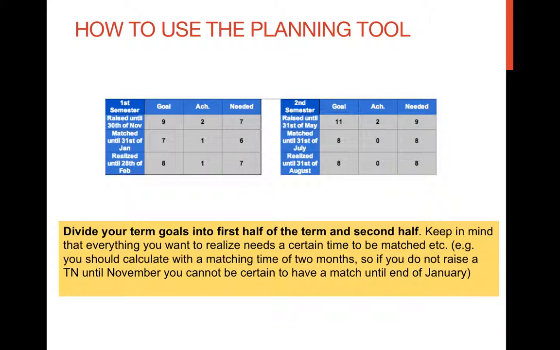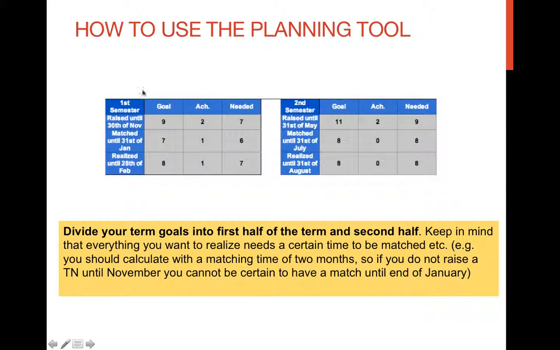Then you calculate the values. Now in this example they don't really make sense, but you calculate those values using your conversion rates and your durations. And you do the same for the second semester, as you can see here. So this table, you also don't have to fill it out. It gets filled in automatically if you fill it in your monthly planning, which we're going to look at later, but you still need to do this planning maybe on a piece of paper.